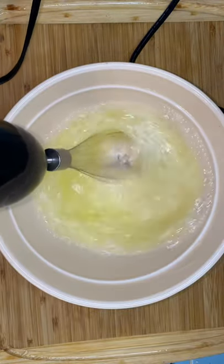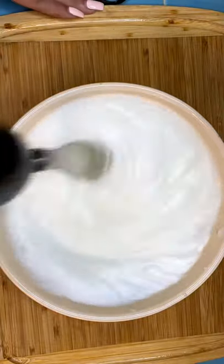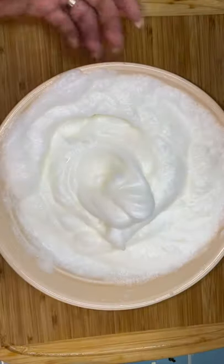So now we're just gonna whisk our egg whites. I'm gonna use my hand mixer and I use the whisk attachment and I just whisk until my egg whites are so stiff that when I flip my bowl over, they don't come out. That's how you know that they're ready.